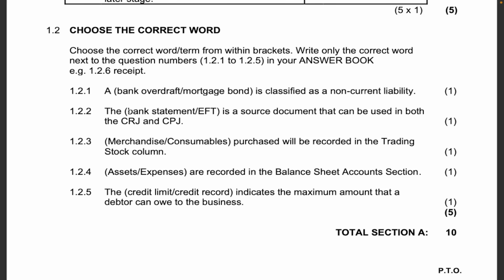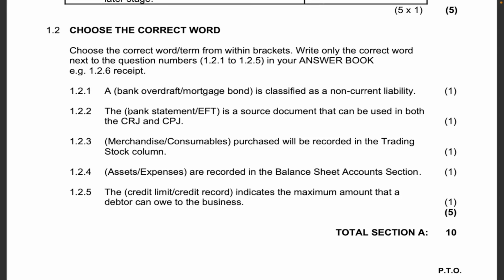So obviously the answer is going to be mortgage bond. Mortgage bond is a type of loan used to buy property like a house or land, where the property itself is actually used as security for the loan. Okay, so usually when you're buying a property, you would take out what is called a mortgage bond, and obviously you're not going to pay that bond over a period of less than 12 months unless you've got a substantial amount of money or you win the lottery and you decide to pay it off. But the intention behind taking out a mortgage loan is that you'll pay it over a long period.